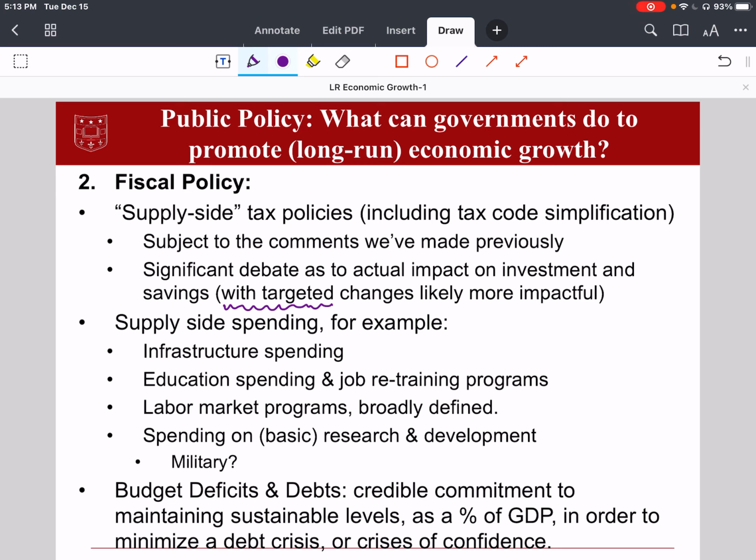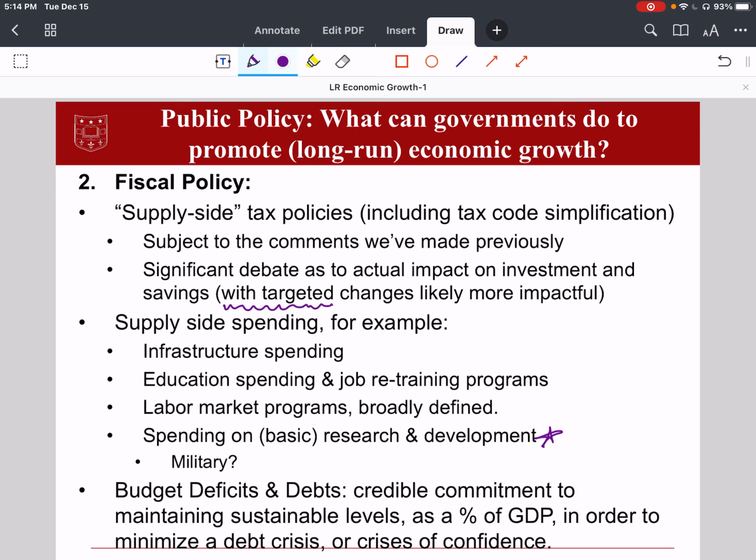And this is why we tend to think about the role of government in this regard as being particularly focused on efforts that foster research and development. So, to the extent that this correlates with new ideas, and we'll see that new ideas themselves are not likely subject to diminishing returns, this is something that we strongly tend to advocate for public policy. On the supply side, with spending, we can think about infrastructure spending, again, increasing the capital stock, education spending, job retraining programs, anything that the government might do to make the level of full employment higher or full unemployment lower.